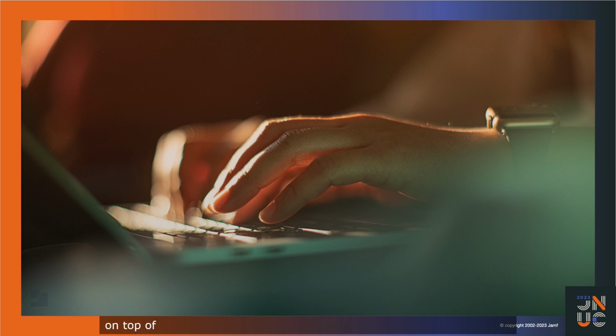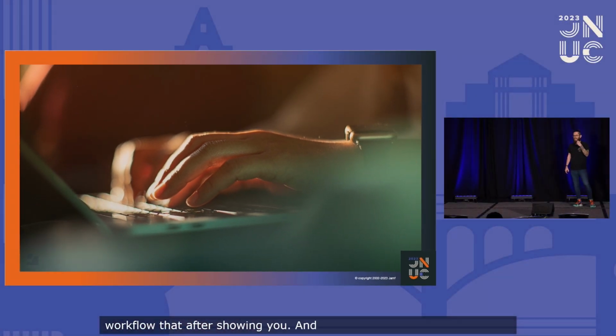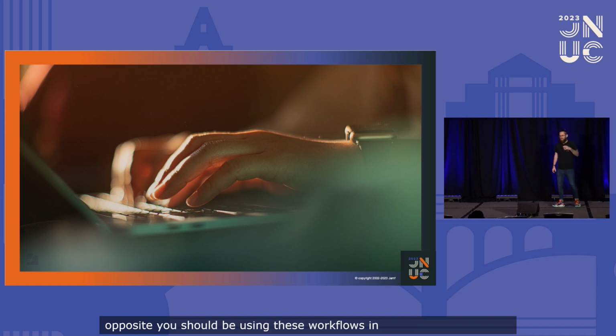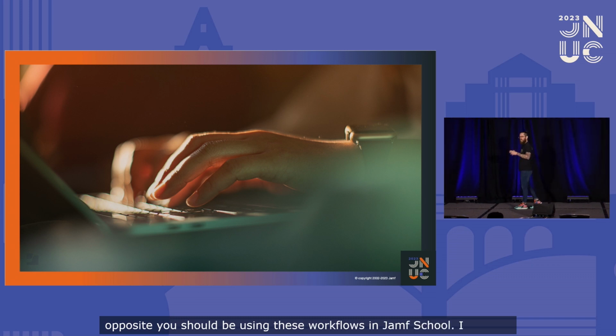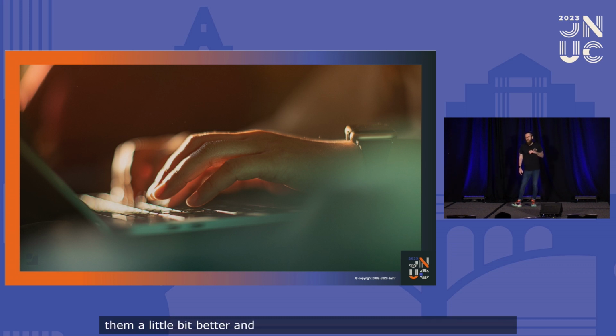Now, like I say, don't get me wrong. There's nothing wrong with the workflow that I've just shown you. I'm trying to say exactly the opposite. You should be using these kinds of workflows in Jamf School. It's absolutely possible, even if you weren't quite sure that it was. I'm just pointing out that there's some things that would be great if we could do them a little bit better and if it could be improved. Like I say, don't let the scripting put you off. Go away and earn your badge at the Google Academy of Searching degree, because that's all that you need, right?